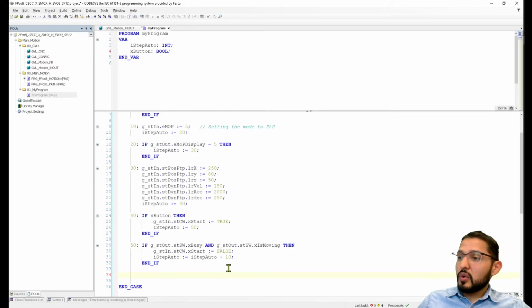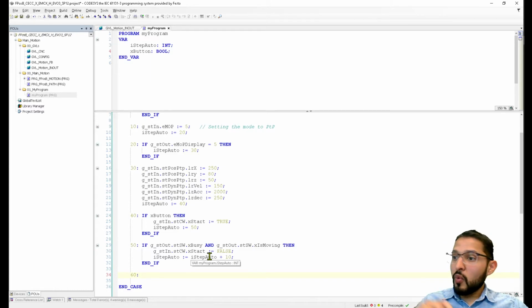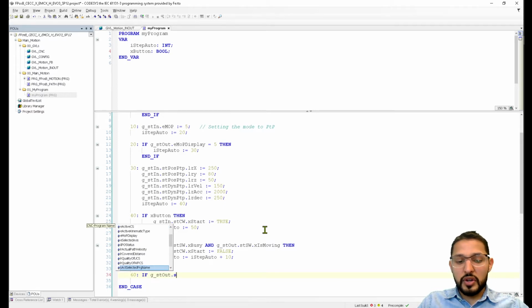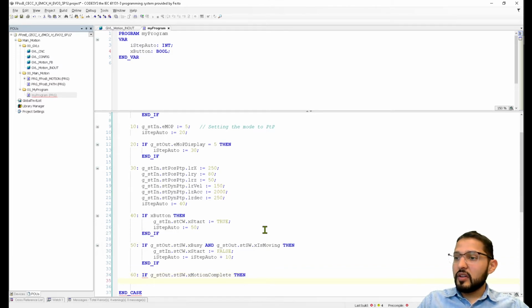Okay, so 60, then now we reset that value. Now we want to see if the axis reached the position, and this is called motion complete. So now once we reach that 60, we're going to say if the global structure g_stOut.structure status word.xMotionComplete, then what?